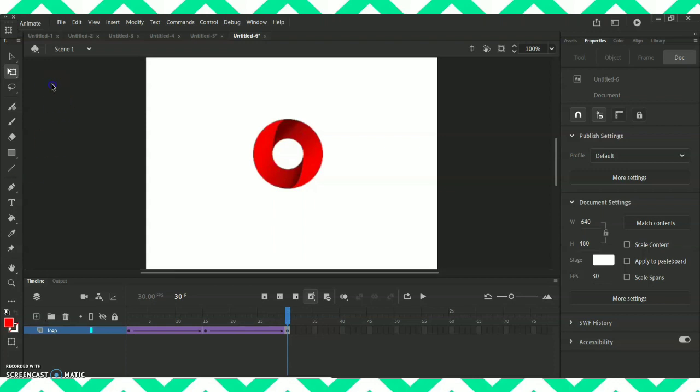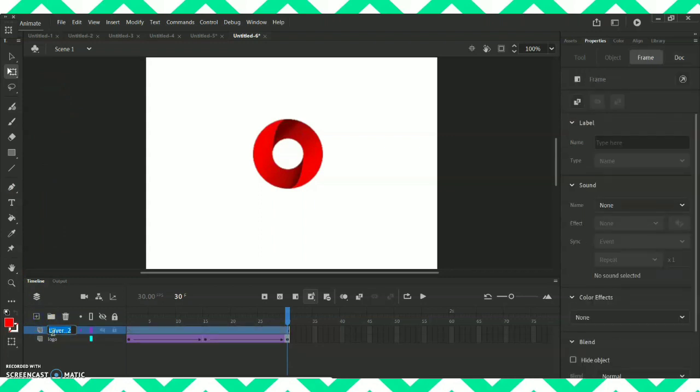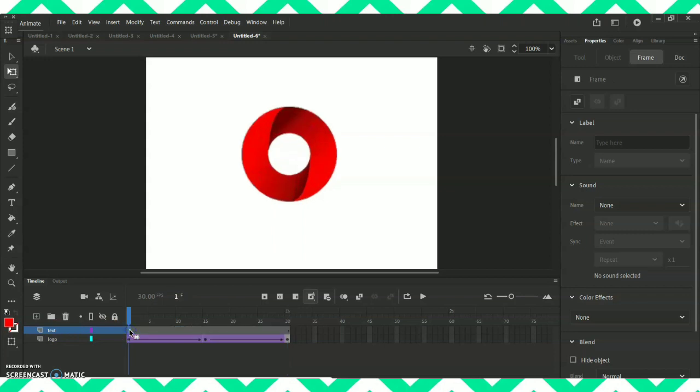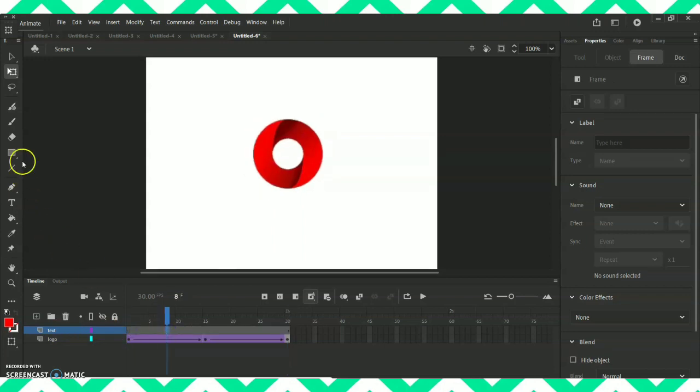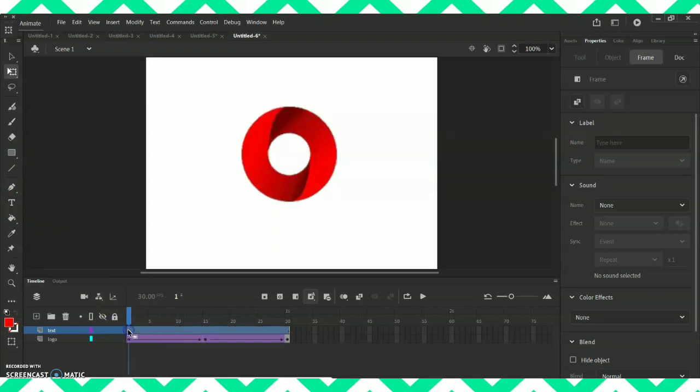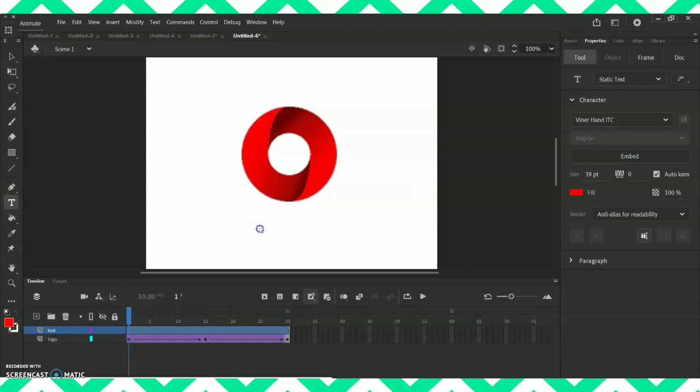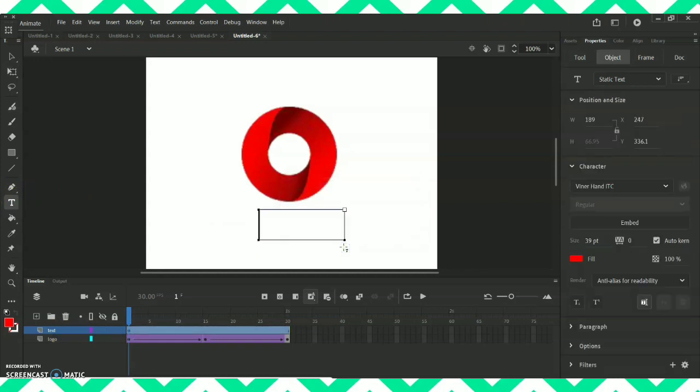Now as you can see, I'm going for another layer. This particular layer will act as a text. So I'm just going to create a text animation under this layer. For this text animation, you can give whatever brand name or product name you want, or maybe a logo name. Whatever name is feasible for you, you can just give it accordingly. I'm giving it as Zoho's brand, maybe Zoho's.